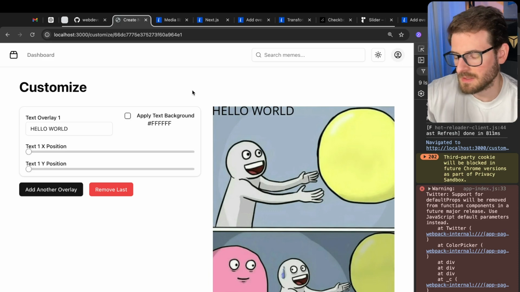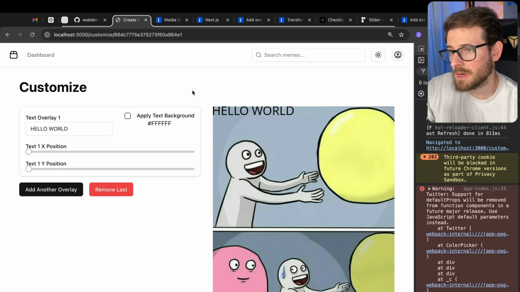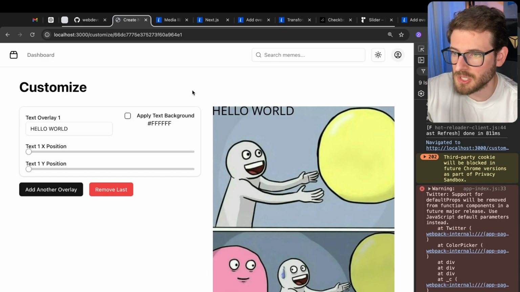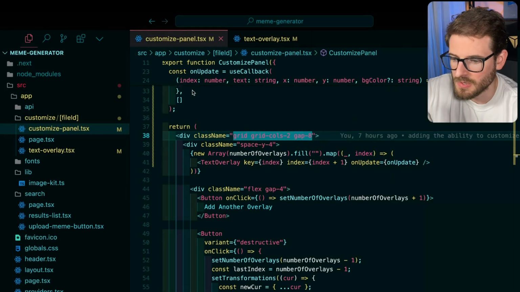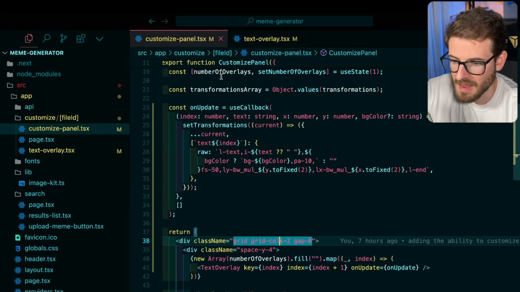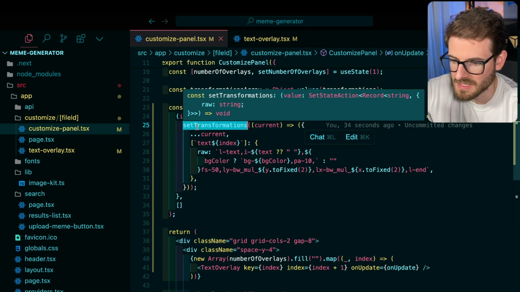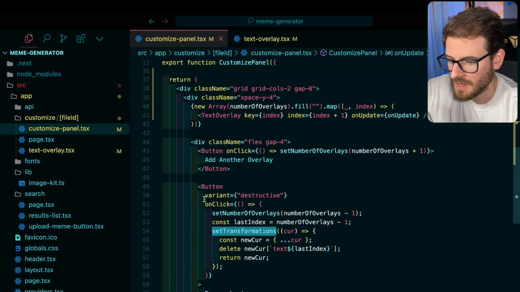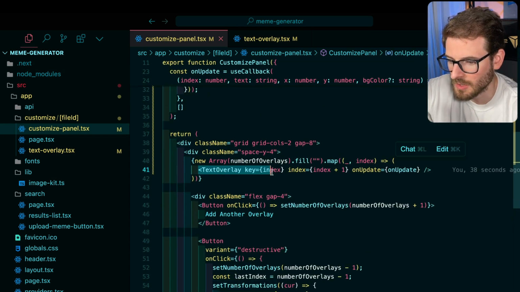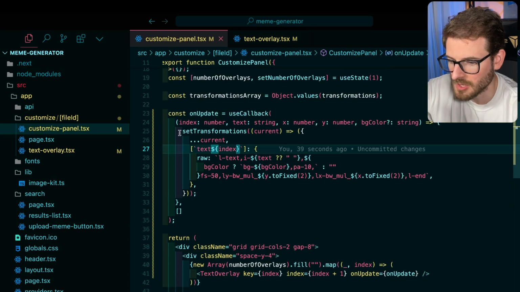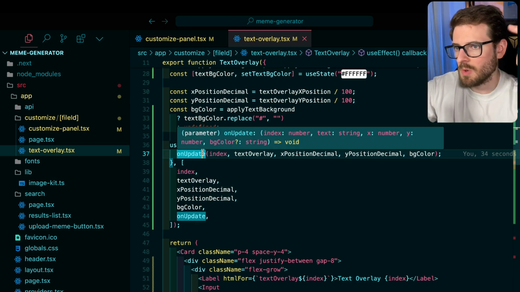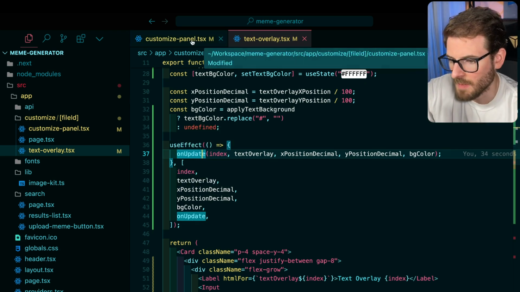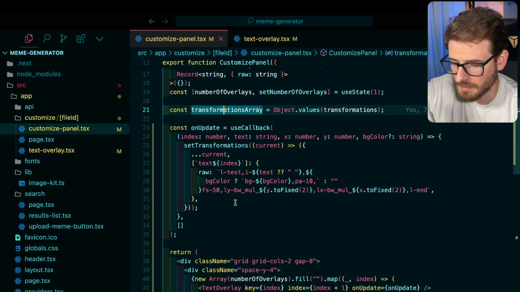That was a little bit intense, but again, these are things you're going to run into when you're building out real world applications. And that is the nature of React. You have to understand how to pass data around. I will say that one thing we could have done that might have made this a little bit easier is just pass the set transformation callback directly into the text overlay component and then run this logic directly in our effect, instead of having to do this whole parent-child calling an update method and then the parent having to do it.